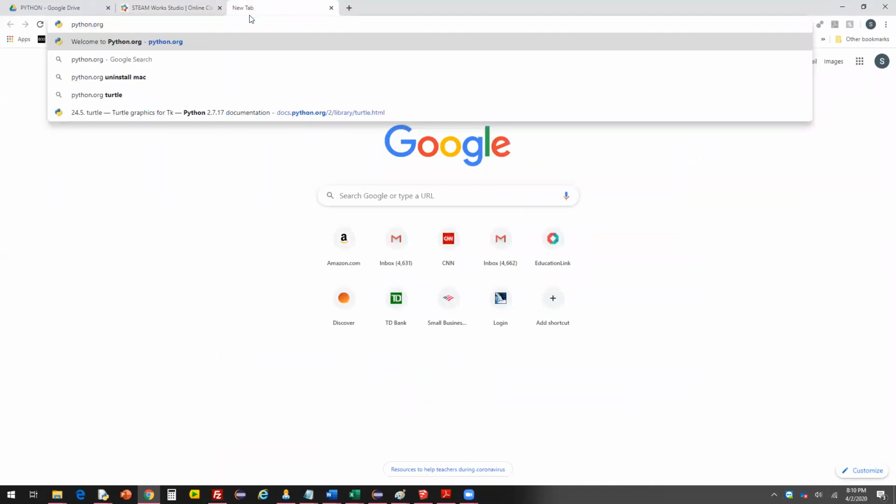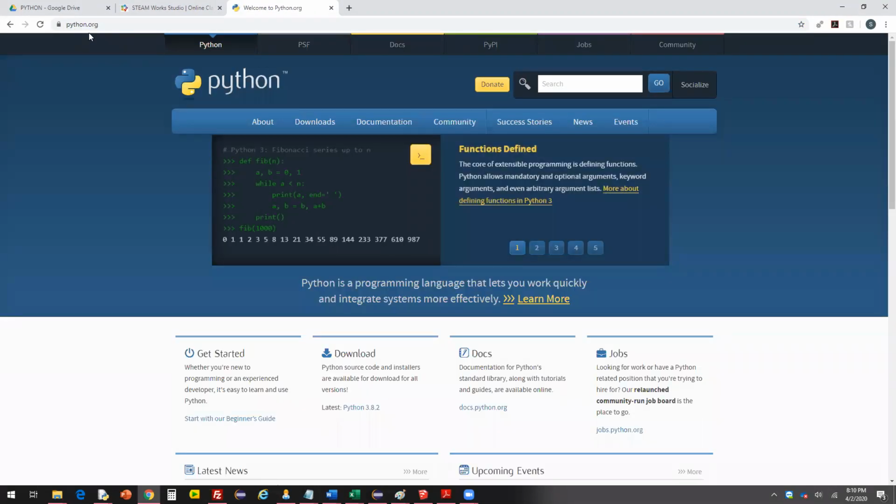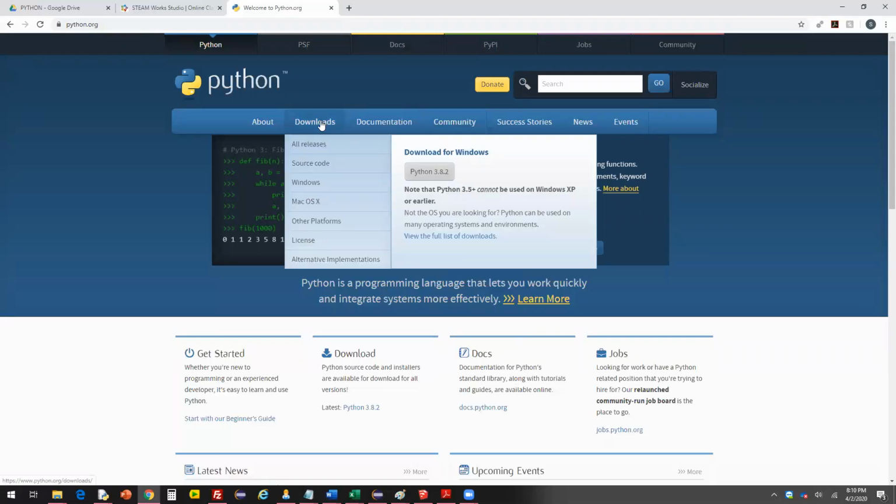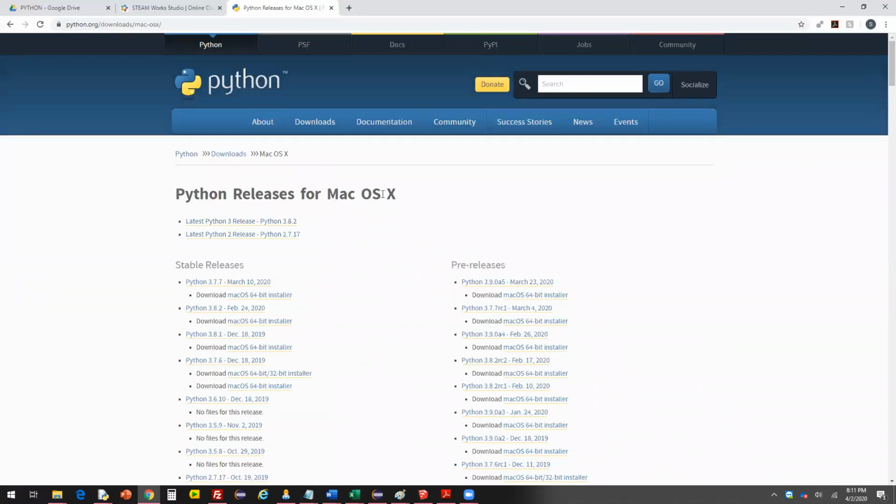In order for you to learn Python, you must first go to python.org, and you have different downloads here. If you are using a Windows machine, you can download this one right here by clicking this. If you are using an Apple machine, you can go to Mac OS X or any other platform. When you click on that, it'll give you different links, this is for Mac, and you can download the latest instance. Once you hit the download button, it'll download it.